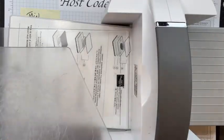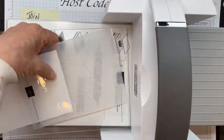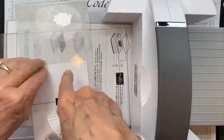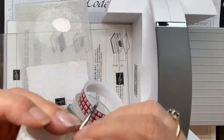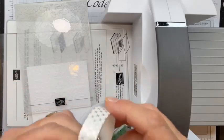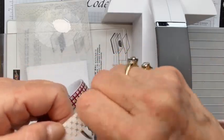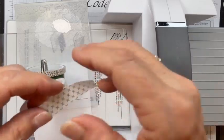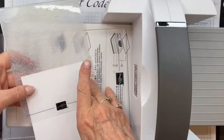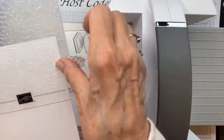Okay, Joey, use your words. All right, so I'm going to put this in like so. What I might do first, and I suggest you actually do this because you need this to be pretty squared up with your cardstock, is pull out a piece of washi tape. Because it will be obvious if it's not squared up, it's not going to look as nice as it really can look. So I'm actually going to tape these together.